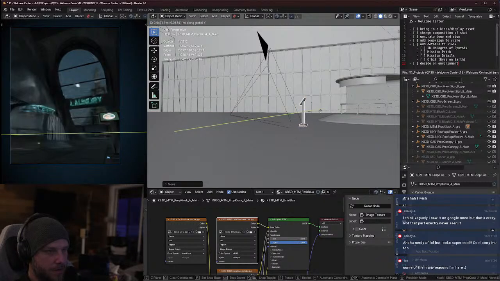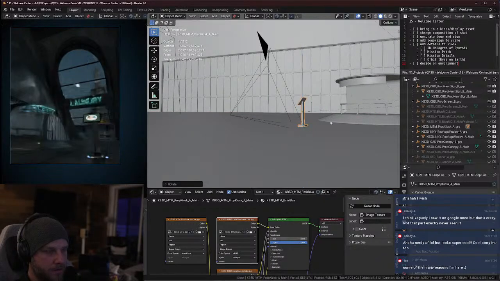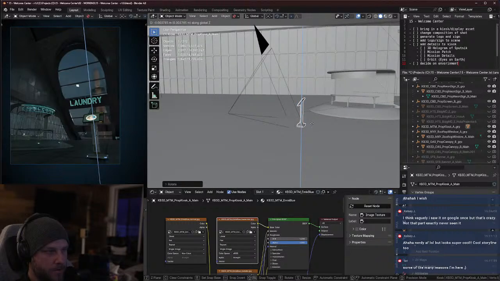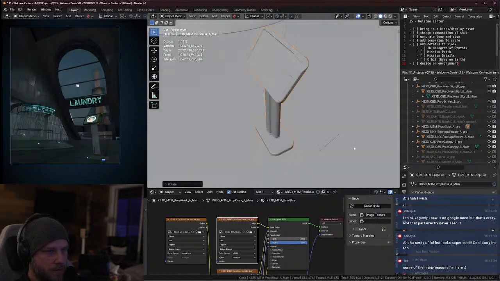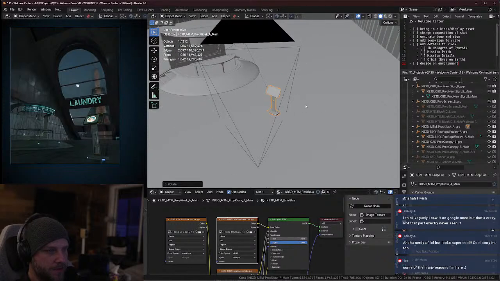Is there a spot where this looks okay? I don't like it blocking the rocket. It just seems too staged to me.